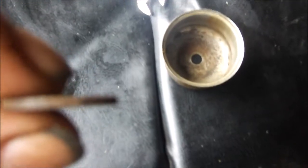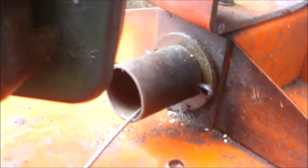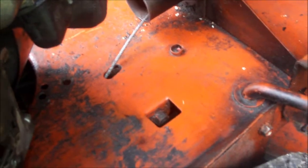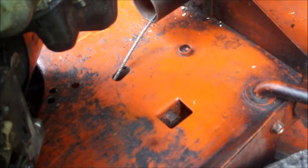Putting this washer on there to try and stop the leak. It doesn't seem to screw tight really well, so I'm putting on some thread locker guys — hopefully it'll stop it from leaking. You can see that hole right there — it's missing that rubber hoop thing, which could be why it's leaking. I'll look into that if it still leaks in the future. I eliminated the washer — it made it tighten in there better. I don't know if it was a good idea to use thread locker on that or not, but it's tight.